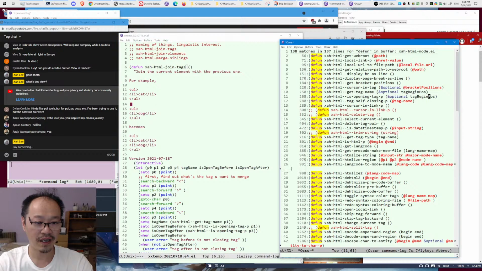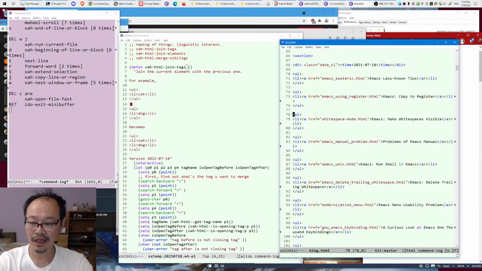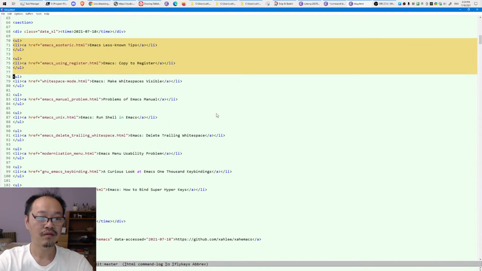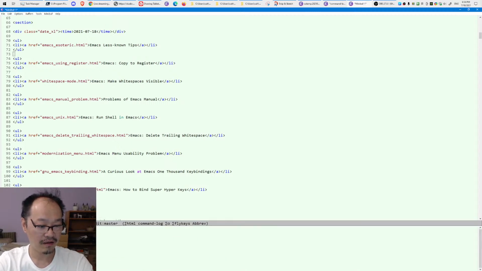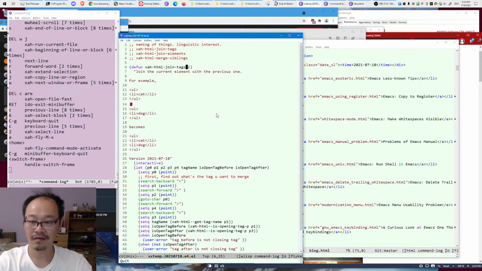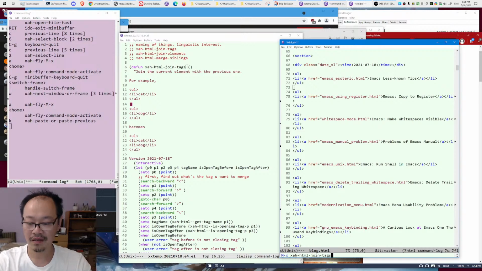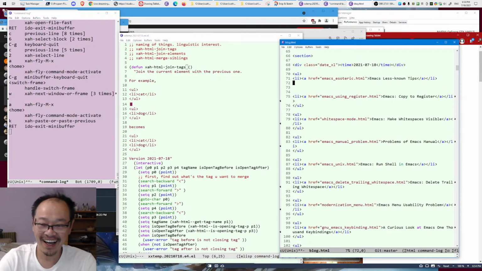We can actually try it now. Okay, I forgot to show the pink window. So actually we can try it now. So let's go to Emacs blog. So let's work on this, okay? So you can see we're gonna work on those. So first of all, put the cursor here. Call it meta x. Okay, you cannot see it. So let me put it here. Okay, call it. Paste xah-html-join-tags. Do it. Oh, it worked.